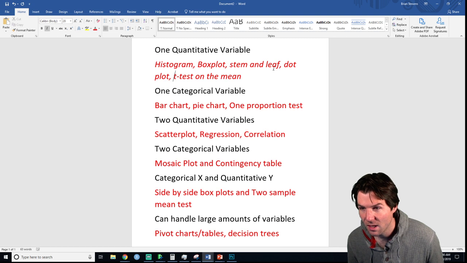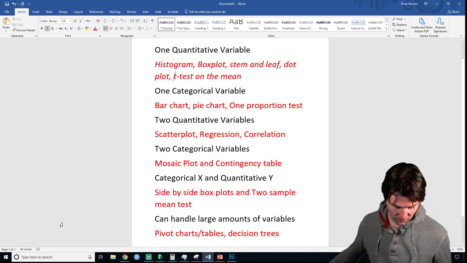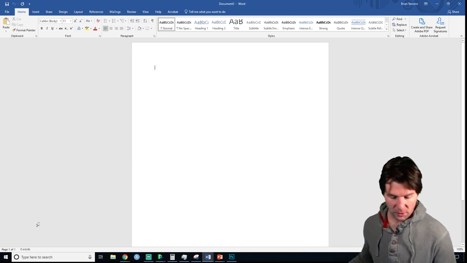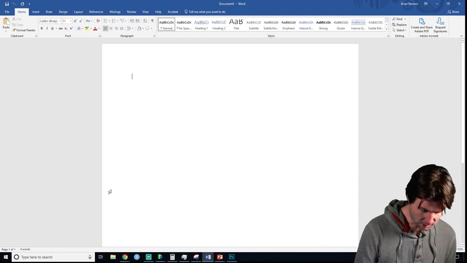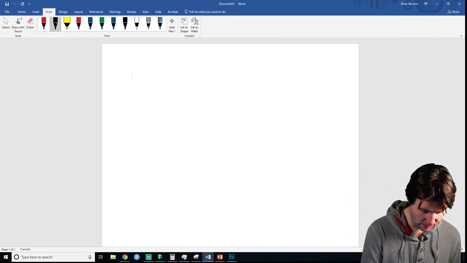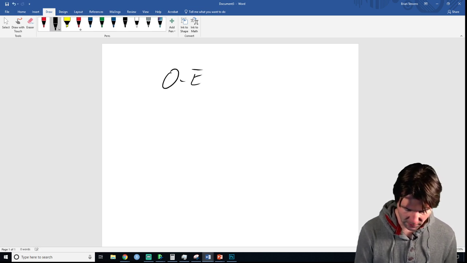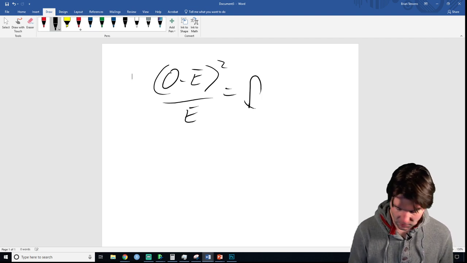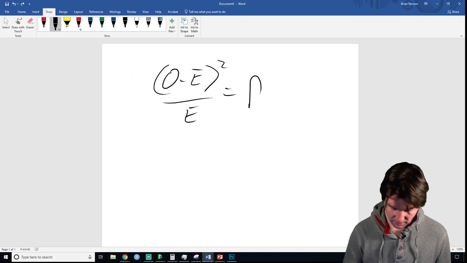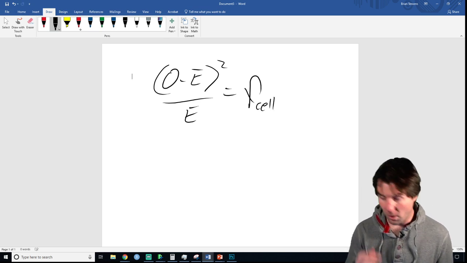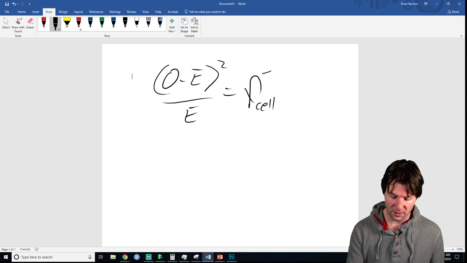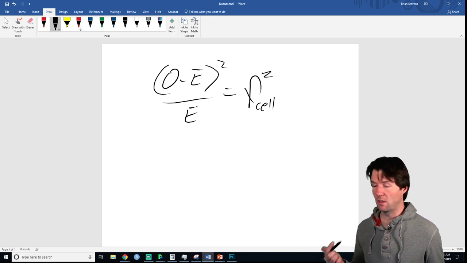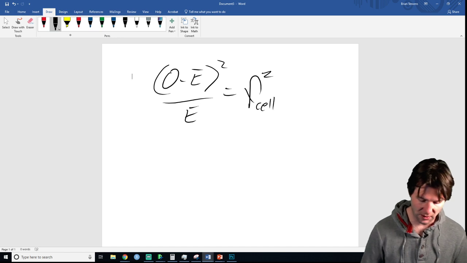Why does chi-squared not use the left-tailed test? Great question. Why is chi-squared a one-tailed test? Chi-squared is just a one-tailed test because of the way it works. Mechanically speaking, the main components of the chi-squared are these right here. All of these cell chi-squareds are going to be the components of the chi-squared. When we sum them up, we get the chi-squared test statistic, which is the Pearson chi-squared test statistic.